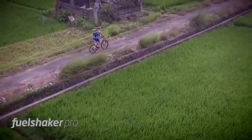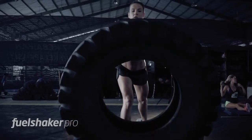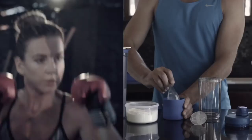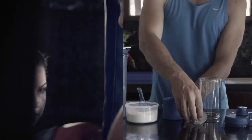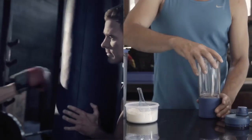And let's face it, nobody likes a smelly bottle. We knew right from the start that this issue needed to be addressed. So we designed the perfect shaker made from durable Eastman Triton material. Its curved edges and removable bottom ensure that no supplements stick and no bad odors stay after cleaning.